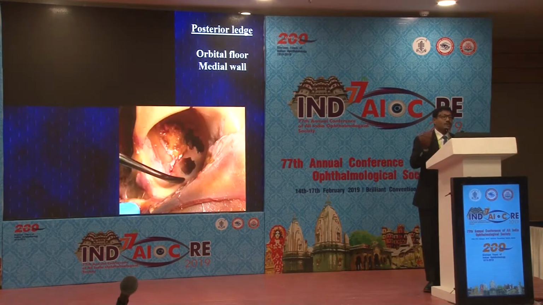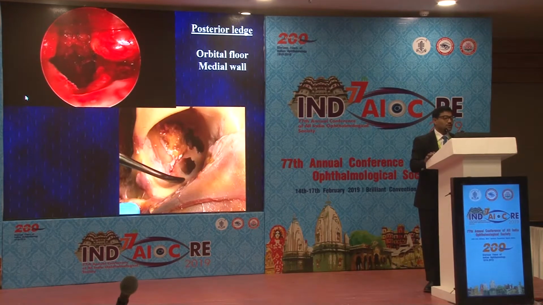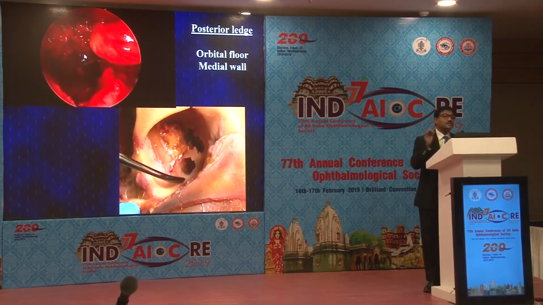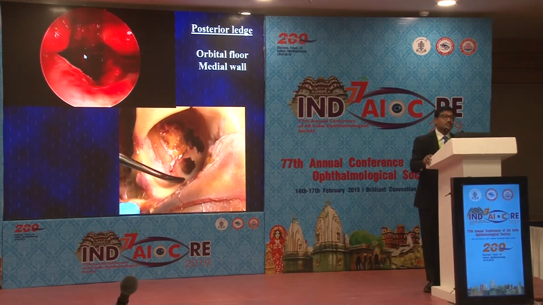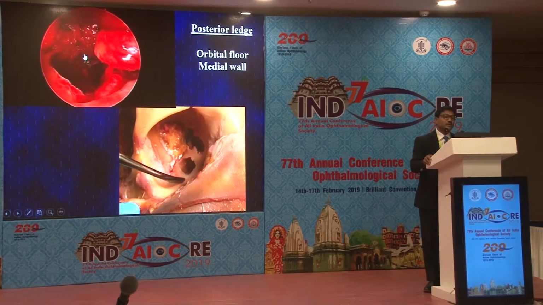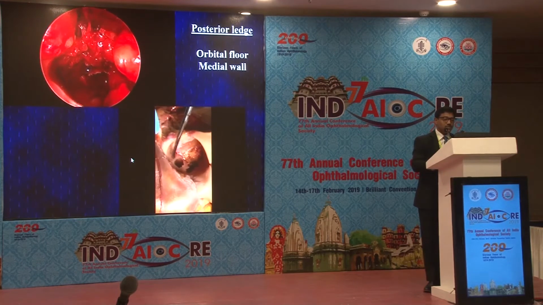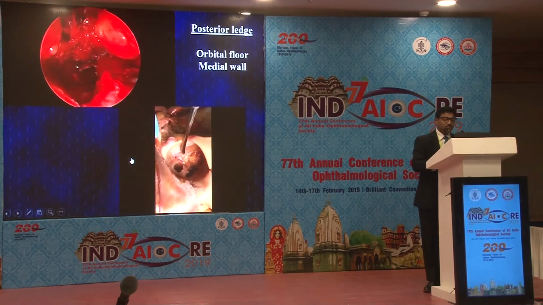The other important thing, among the internal orbital structures, is the concept of the posterior ledge and the medial wall, along the medial wall and the floor. And that's the posterior ledge we're talking about over here. That's the sinus over here. That bony edge over here is the posterior ledge. And this is something which is poorly addressed both by dissection and implant placement, and hence we see a lot of complications. So this is from one of the cadaveric courses where we're talking about the orbit itself, okay?